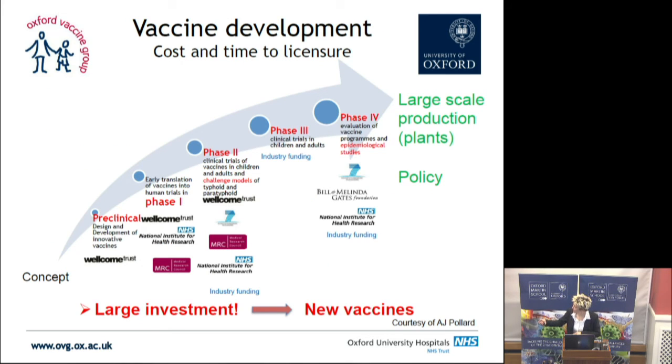Just wanting to mention the cost: vaccine development costs a lot of money and a lot of time. From the concept to preclinical, phase one, phase two, phase three, phase four, that is 10, 15 years, sometimes 20 years, for example for the MenB vaccine. Enormous amount of money, enormous amount of time. Then already at that stage, you have worked out your large-scale production and your plans. So any new vaccine is an enormous investment in time and money from private companies or whoever is ready for paying for it. Pawan might have another view, but my personal view is that even though we prove now that all these new technologies work, I doubt that they will be used for existing vaccines because of all this work already done, the cost and the time it takes.